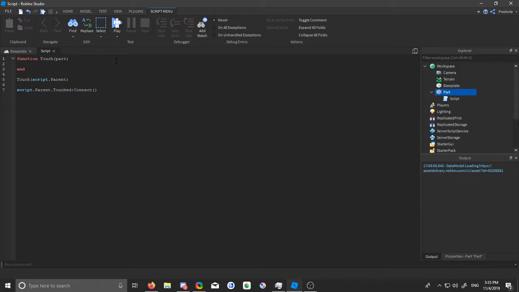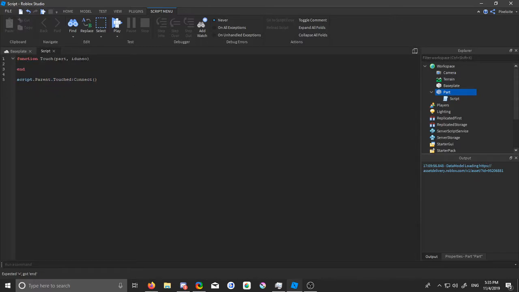And if I want to add something else, say, size. So I want to get the size property of this part. I can go script.parent.size, and then this is now the size. Again, it doesn't matter what you call it. You can call it, I don't know, and it'll still work. So you would just call it I don't know, and it would give you the size of the part in this case.